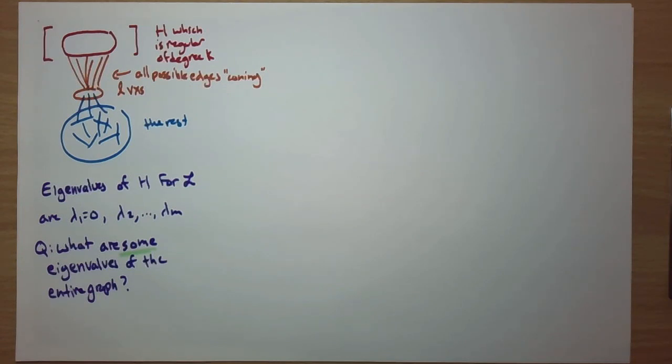Sure. Are the eigenvalues of H also eigenvalues of the really tiny graph? No. Would that it were so simple. There is a transformation that happens, times something. This is true. You speak the true truth. But the goal is to say, what is that transformation which happens? And can we figure it out?